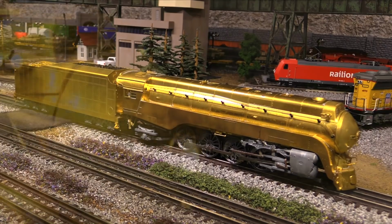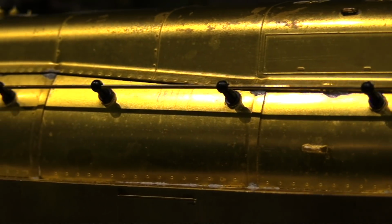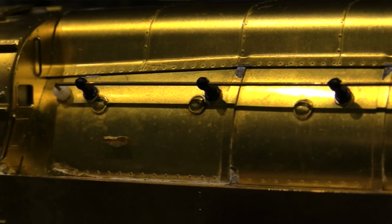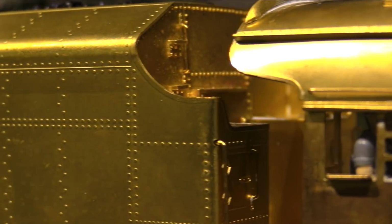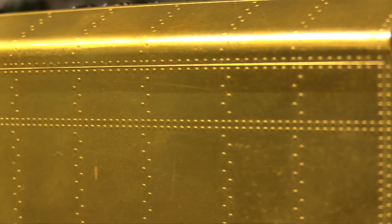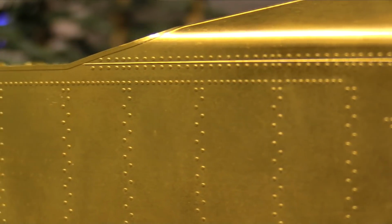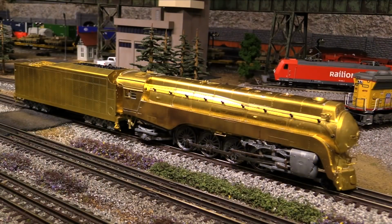Now, there are a few ways you can operate this engine. The preferred method is to use Lionel's Legacy command system, as that will give you access to all of this model's advanced features. However, you can also run this engine with Lionel's classic TMCC command system. You can run the engine conventionally with just a transformer and some track, or, like most of the engines Lionel is putting out these days, this model is equipped with Bluetooth, so you can run this engine using the Lionel LionChief app on your smartphone or tablet via Bluetooth.